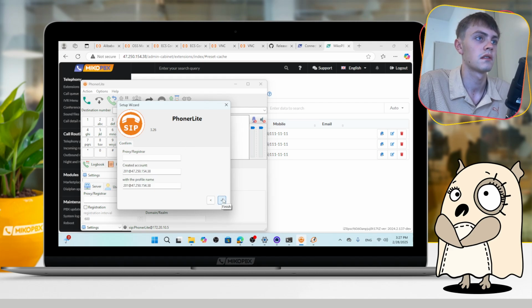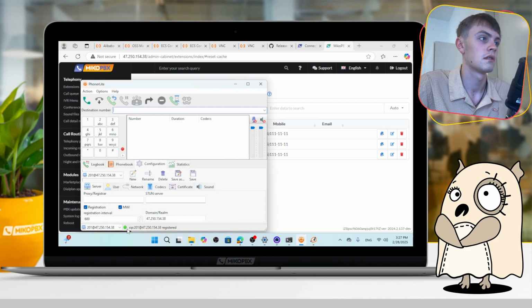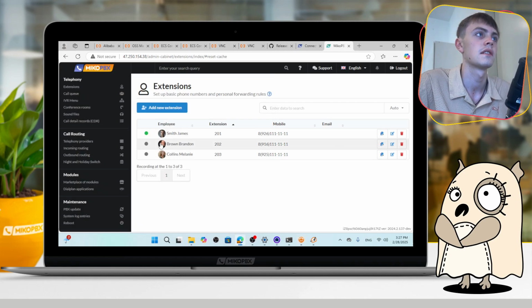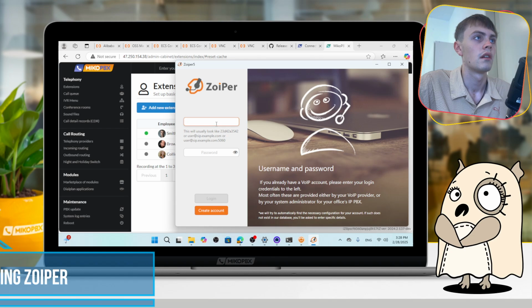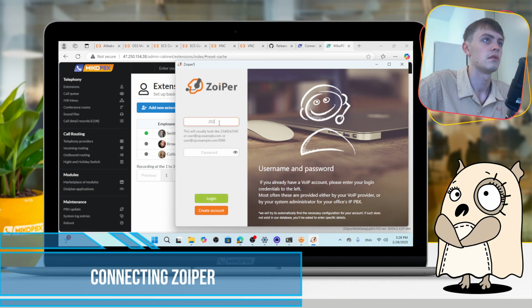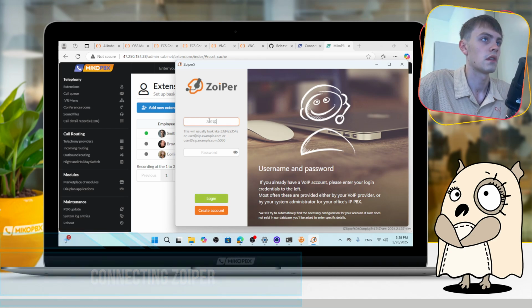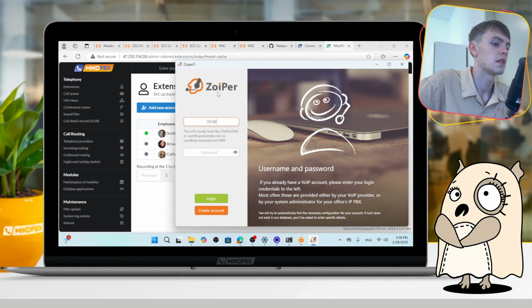Then click next, finish, and as we can see by this green indicator inside the Linphone interface and the same indicator inside the MikoPBX interface, our connection was successful. Now let's connect our employee with internal number 202 to Zoiper. For that, type the internal number, then the @ symbol, and after that the IP address of your station again.